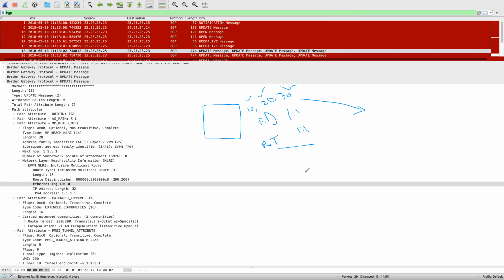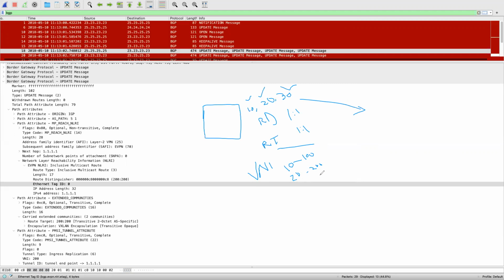Okay. Now another possibility we have is the VNI. In case of VLAN aware bundle, we also have the same situation, where 10, 20, 30 have the same RD and RT, but we have a different VNI for each VLAN. For VLAN 10, we have VNI 100, and we send VNI 100. For 20, we have VNI 200.